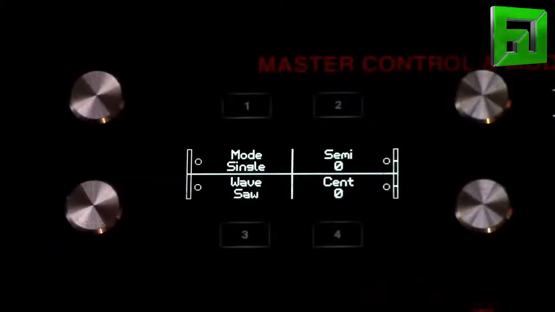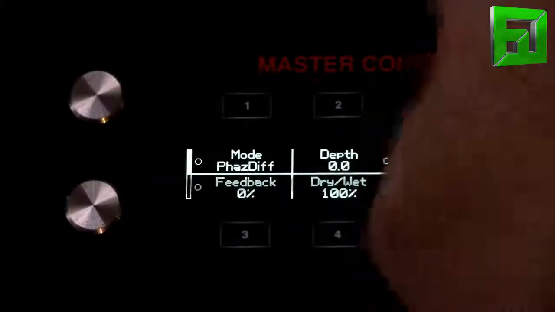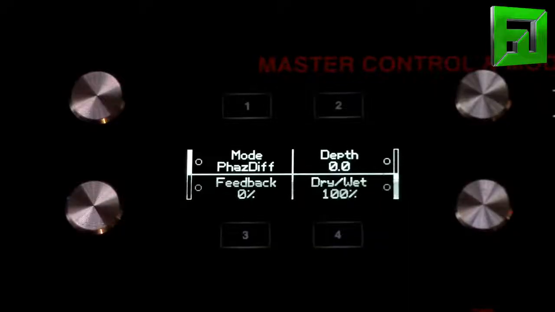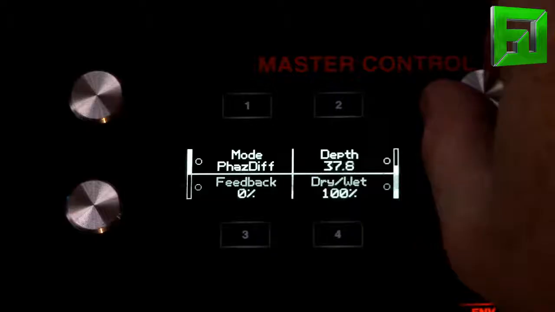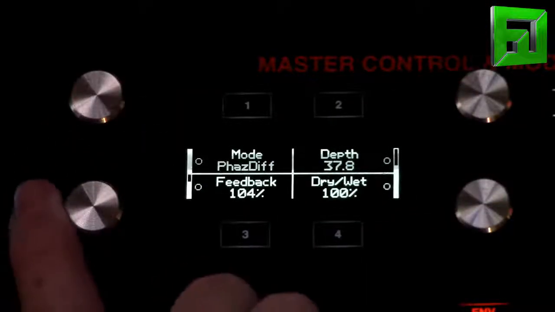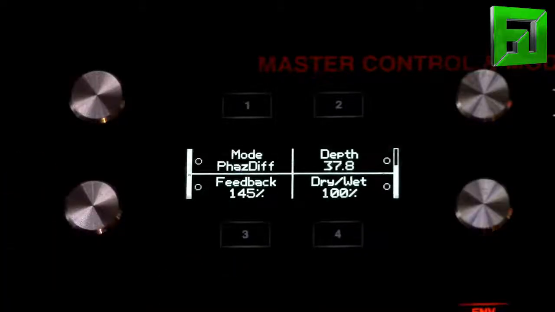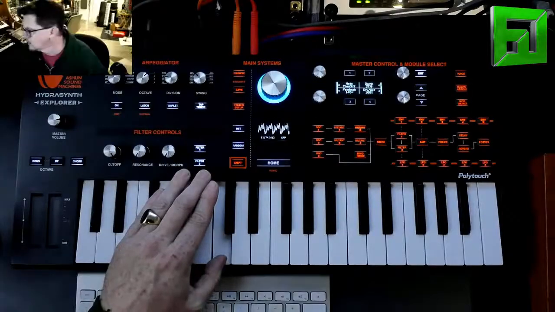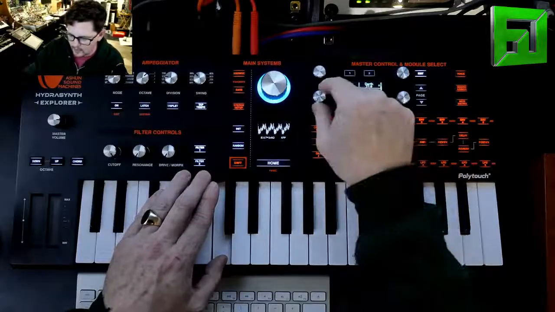But going back to the saw wave here for a second, just because it's going to be very easy to understand, we want to create a comb filter by using the phase diff. And the way that that works is essentially when you use feedback, anything above 100% acts the same as a Q control on a comb filter. So let's go ahead, bring this here, and then as I bring up the feedback, switch this view here.